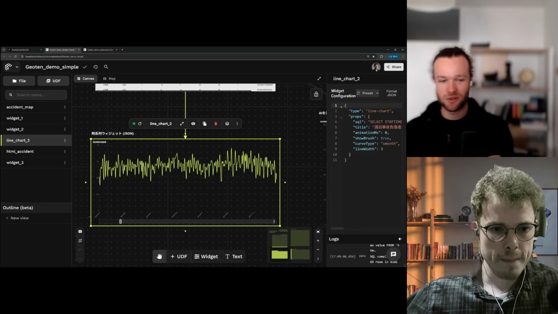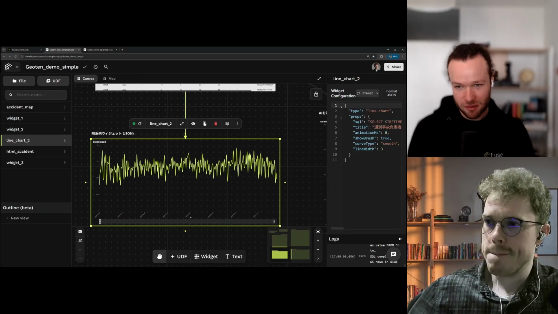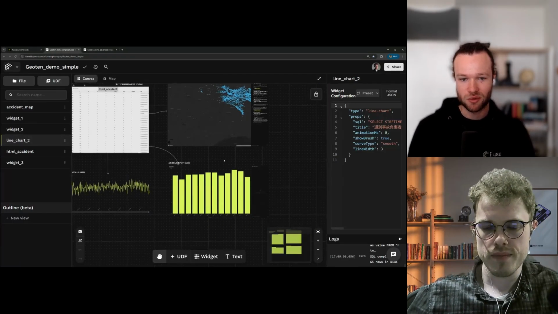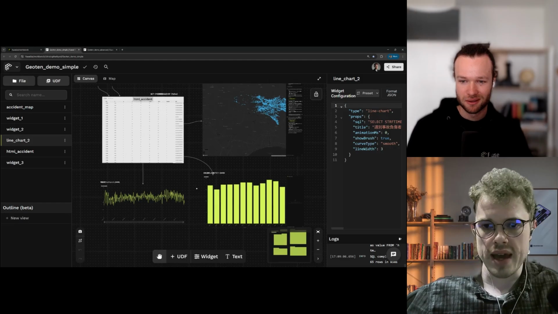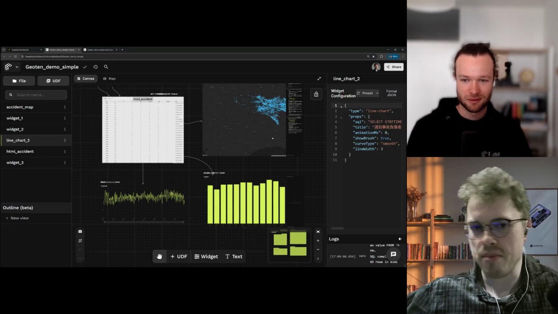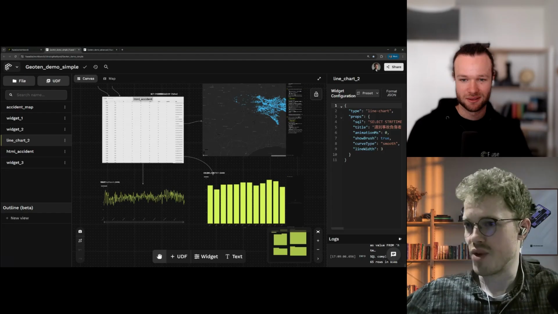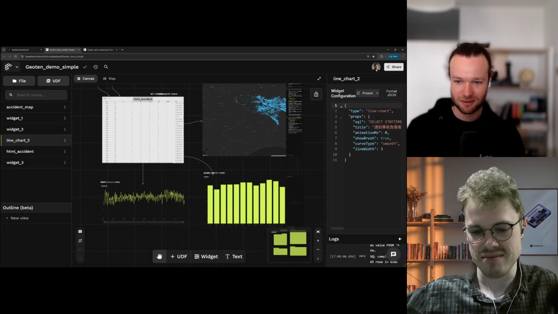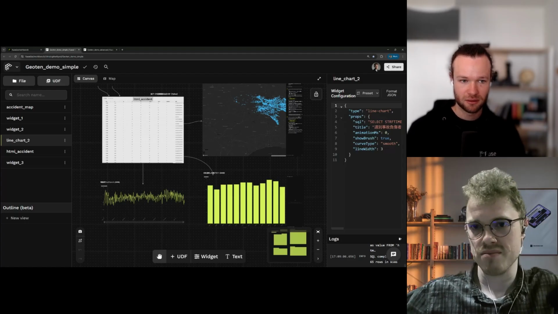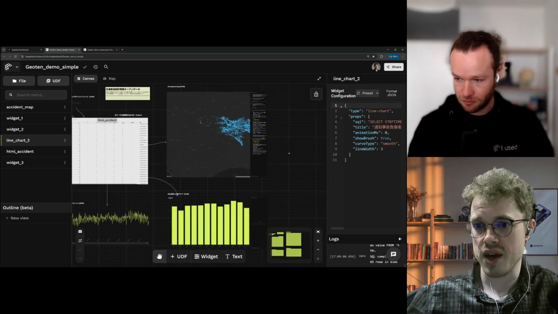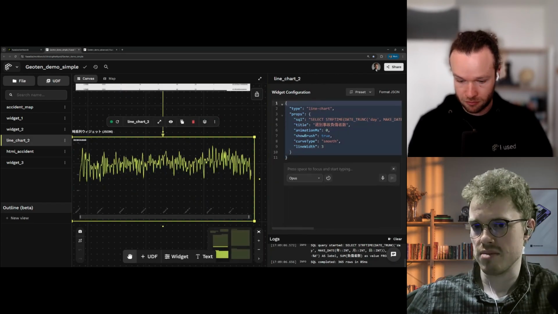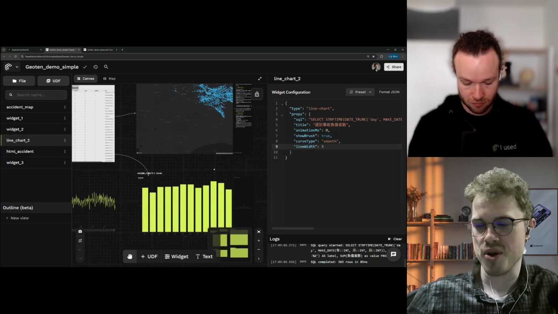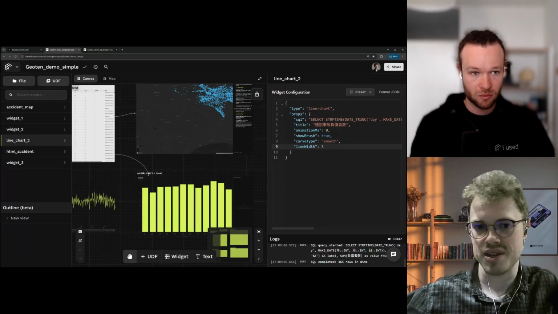So this widget allows you to have the same data set, but visualize it in a whole lot of different ways, in a much more intuitive way, without having to write a bunch of SQL. And I've only shown 2 or 3, if you count the map, different widgets, but there are like 10 or 15 or 20 different widgets. If you just talk backwards and forwards with AI and nudge it in the right direction, you can make some really powerful widgets. And all this is just written in JSON, which is the most amazing part. There's no HTML or large amounts of front-end code you need to write yourself. It's just a few lines of JSON, and then you've got a very powerful visualization.